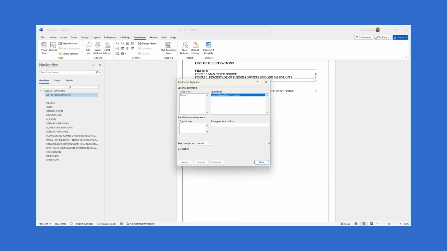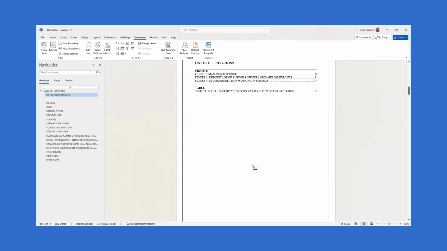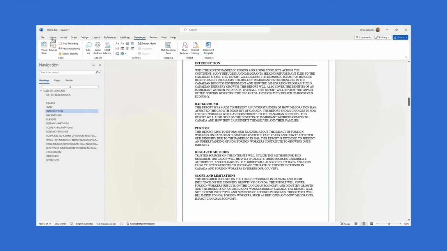Let's say we can put it as Control Z and change this to demo file just so this change is only applicable to this document. So let's assign that one now and close. And I wanted to make introduction a heading 1.